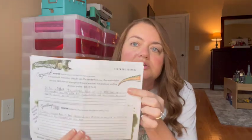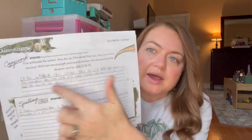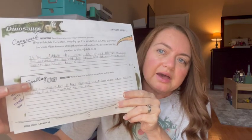So in the Seatwork Journal for Dinosaurs, you are going to find your copy work. If you're one of those families like me that sometimes forgets to do the copy work, or you get done with the entire lesson and you haven't done spelling, this is a great way to remember to do that. So you do have your copy work. You also have a place for spelling.